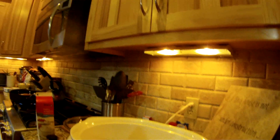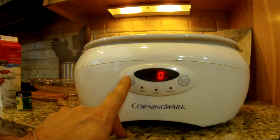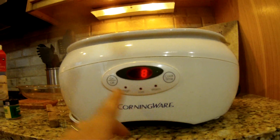Alright, so while this is searing, I got a crock pot here. Get the sucker going. It's on low or warm. I'm gonna put cook time here. 8 hours on. I got heavy whipping cream. You gotta put that in before it gets hot, otherwise it'll curdle.